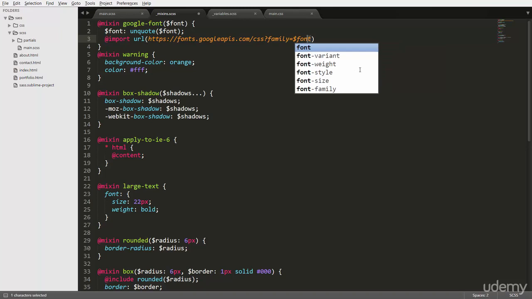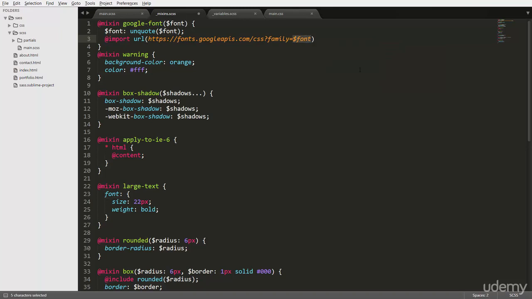But to use our variable in this context, meaning that we want to use it as part of a property name, we have to use interpolation, which just means we have to somehow separate this variable from the rest of the string to make sure the preprocessor knows that this is actually a variable of which it should fill in the value. So we're going to do that by typing a hash sign, and then inside curly braces we can define our variable. And now using this interpolation syntax, the preprocessor knows that this $font is actually a variable and it's going to fill in the correct value for us.